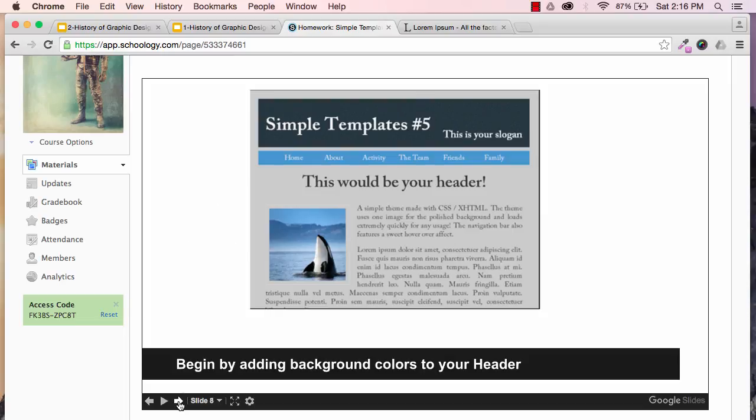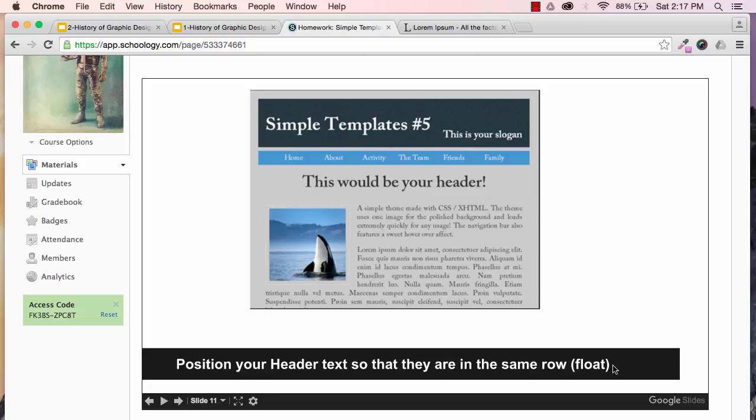Alright, and then I want you to add the CSS. It'll give you some simple instructions, but a large majority of this is going to be you applying what we learned from the Pixel Hustlers website to this web page. You might have to go back and review some of your code and do some problem solving and figure some things out. It's going to be a lot of trial and error and figuring out what does what. But using just the properties that we looked at in the Pixel Hustlers website, you should be able to do it. There's no new code in this that you need to know.